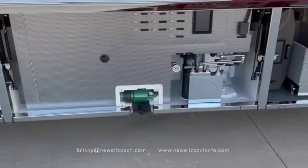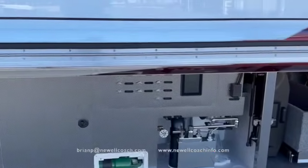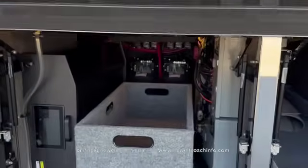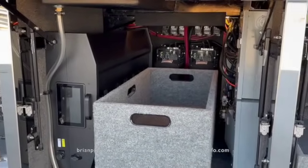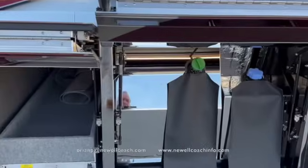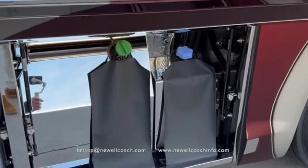This is the plumbing bay, holding tank bay. Again, trimmed out beautifully in carbon fiber and stainless steel. This is the electronics bay, which has Newell's N1 system in it. Really well done electronic system. Another pass-through storage bay. And then main fuel and DEF fill here. You have 205 gallons of fuel and 20 gallons of DEF.